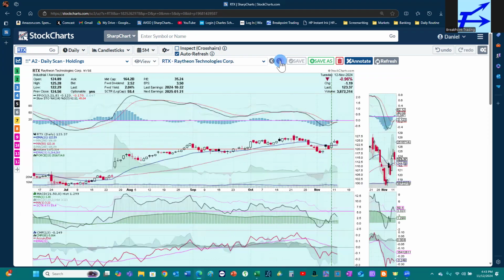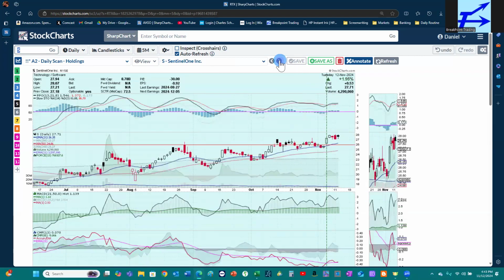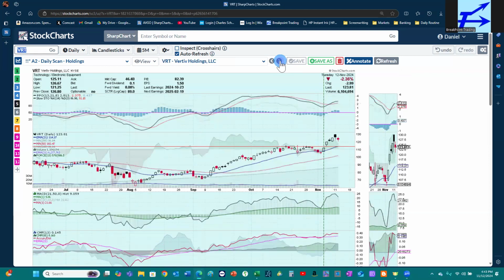Now, the next week is going to be dicey. So we'll see how these do. There's Raytheon. You can see it definitely gave back some today. Did it on lower volume. So that's good. So we'll keep an eye on that one, see where it goes. This one also going sideways, Sentinel, just moving sideways after we got in and it moved up a little bit. So that looks okay.